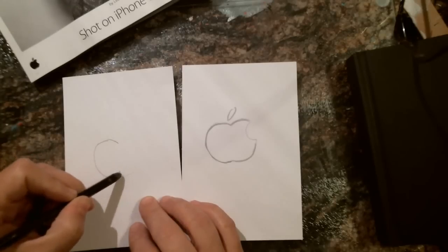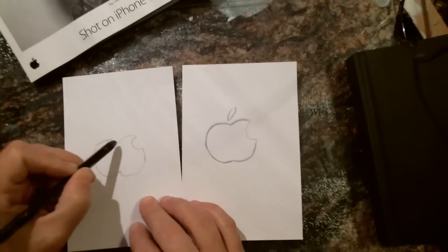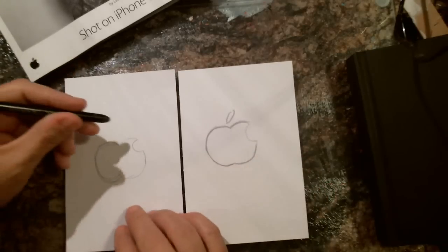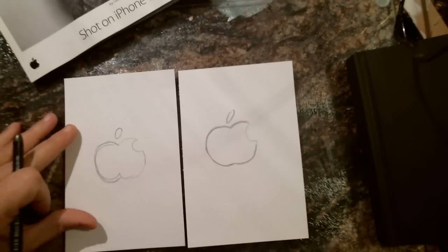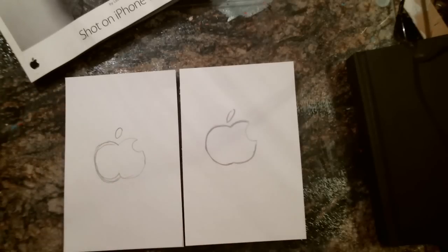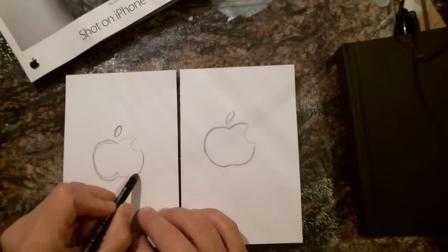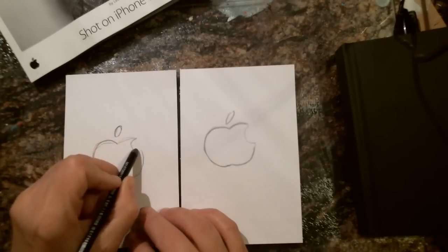With my other hand, my less prominent hand, I'm going to do the same thing — try to draw the Apple. The whole point is just to get your brain going, get your hand going, thinking with both sides of your brain, that artistic side. It makes it more difficult to draw with the hand you use less. Just use your eraser and do some symbols and things you have lying around.